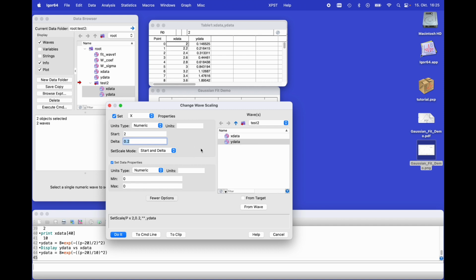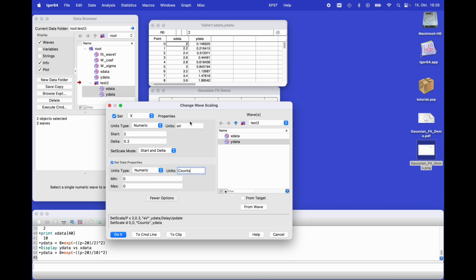In this menu, as additional meta information, we can also save a unit for the data. So let's say that this is data from a photoelectron spectrum. So the unit for the X data would be electron volt, and the unit for the Y data would be maybe counts.